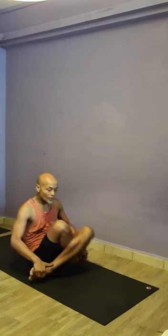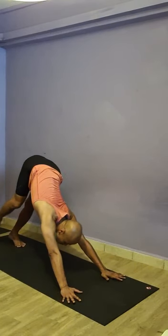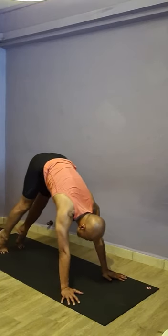One more round of Vinyasa. Lift the hips up, or just stretch out in downward dog. Look up, taking the vinyasa. Look up, inhale, step, walk or jump. And open the legs up.